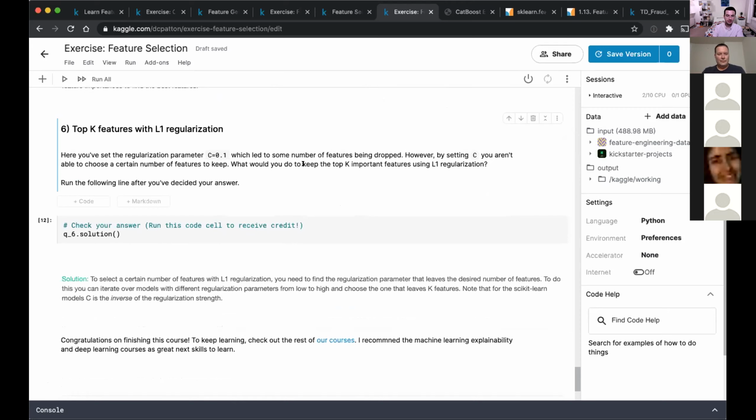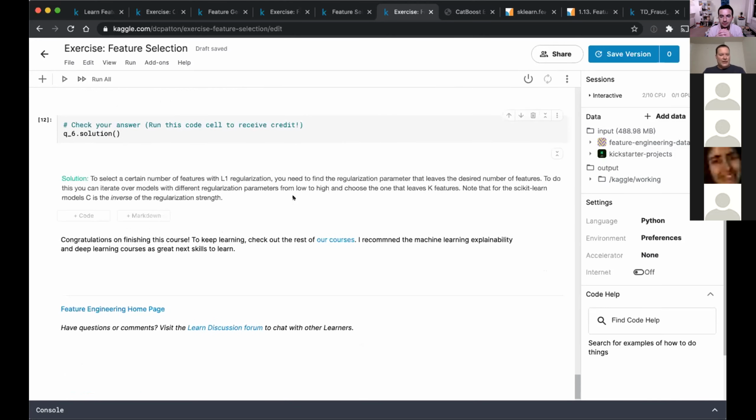There was a comment about that value of C. Basically, you're saying before we were using select K and we could choose K, so we knew which features we were going to get out. Here they're saying you have to change the C value that we put in, but you don't know basically ahead of time. I think you actually have to run it.